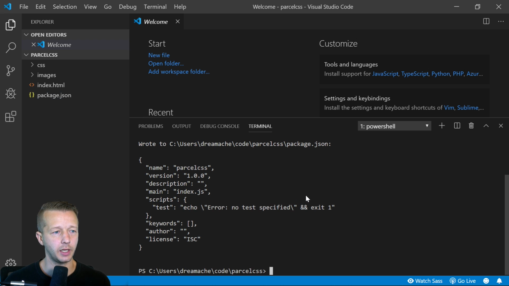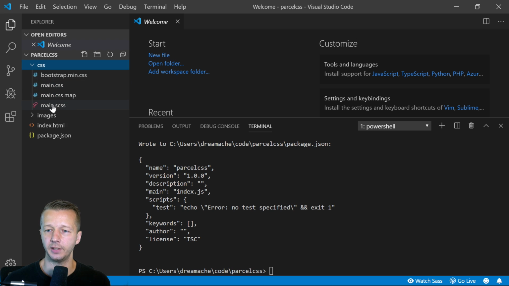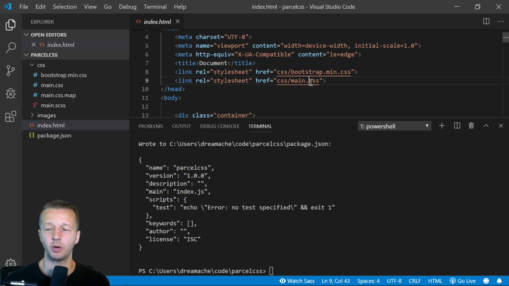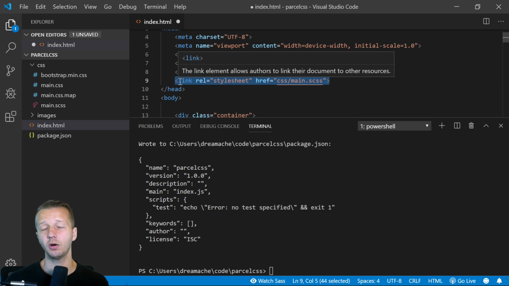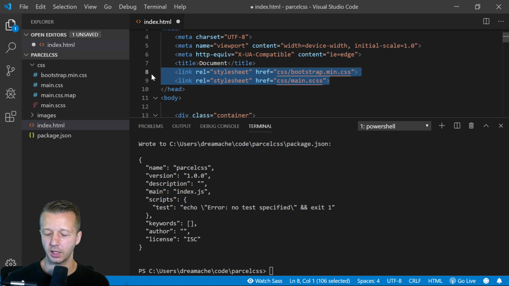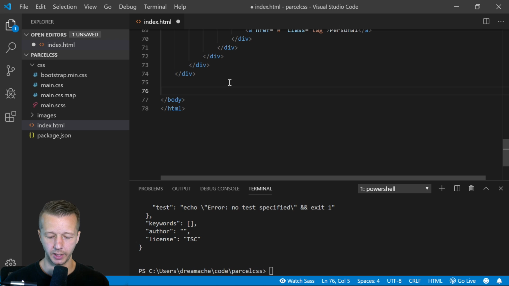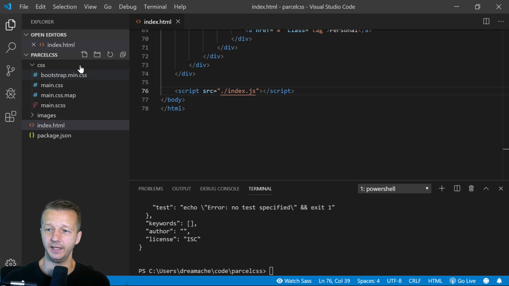And then we can go ahead and import our CSS the correct way. So if you're using Sass, as I'm using here, then we'll come to index.html. And the nice thing about Parcel is we can just specify our Sass files directly inside of the index.html, or we can completely omit these and import them within the JavaScript. So let's add the JavaScript right now. We'll come down here to the bottom of this file and put in a script with the source as /index.js. All right, so that's the entry point of our app for Parcel, and it's going to be blank.